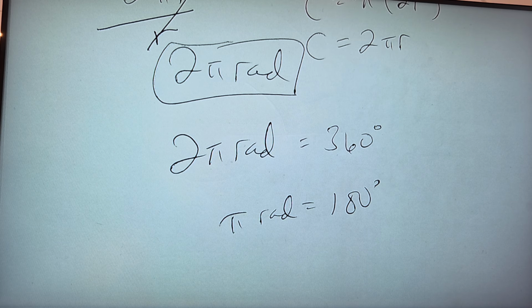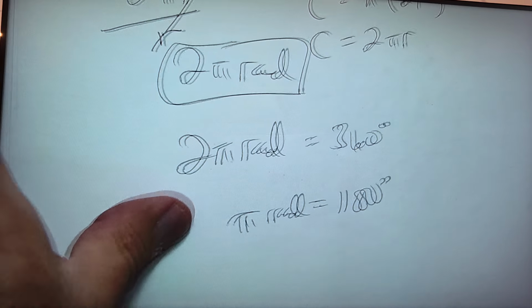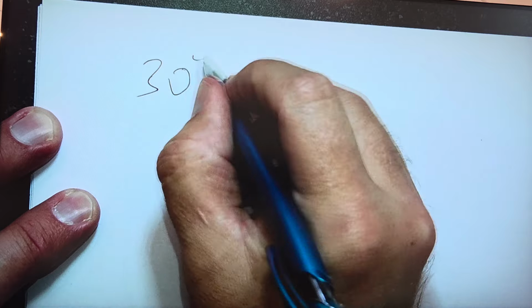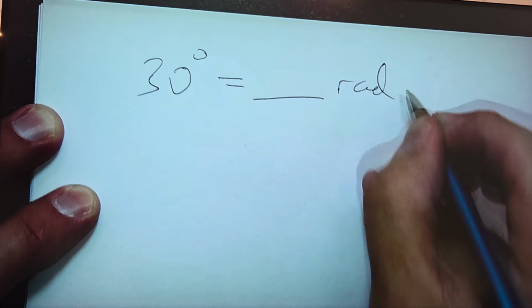Now, the same way that I can convert between feet and inches because I know 1 foot is 12 inches, we can now convert between radians and degrees because we know this. So, I steal something from chemistry. Who's taking chemistry? Do you guys remember unit analysis? All right, don't worry. We're not going to do Avogadro's number, or ideal gas. Okay. Let's say I have 30 degrees, and I want to know how many radians that is.